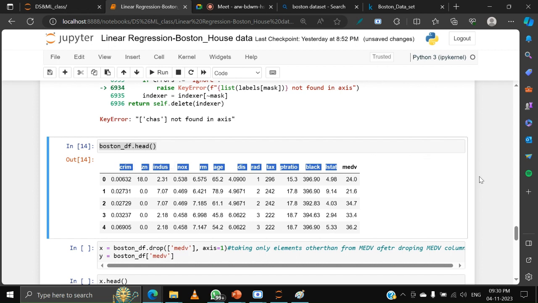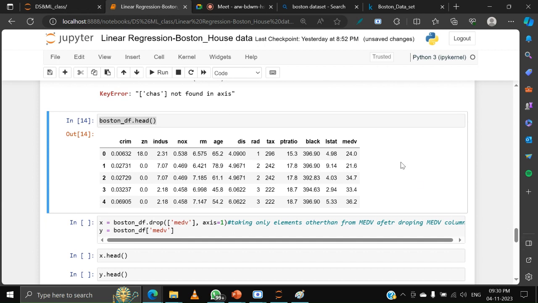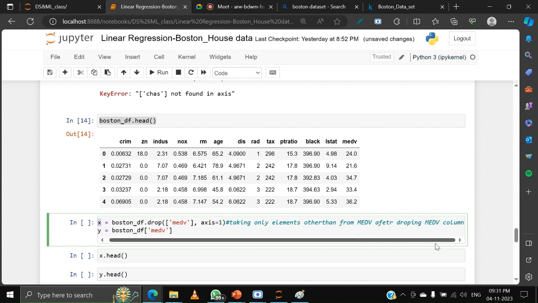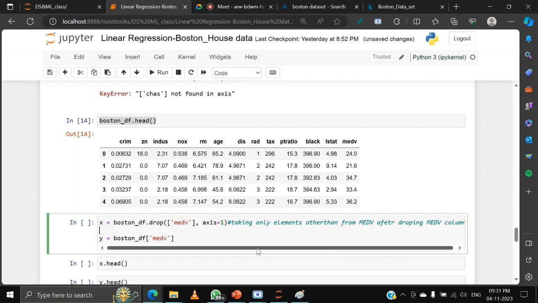Now for the regression, we need to split the output and input. For that, we are going to take the input values to X and the output values to y.